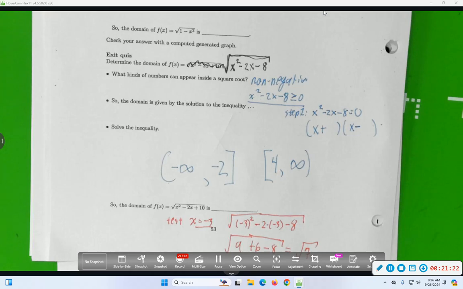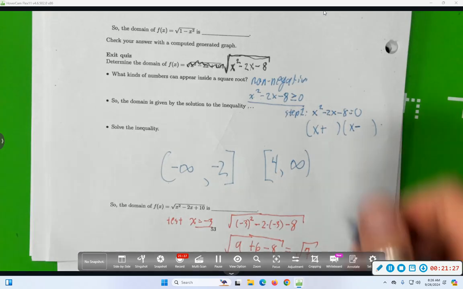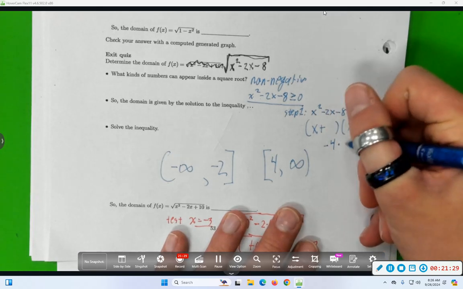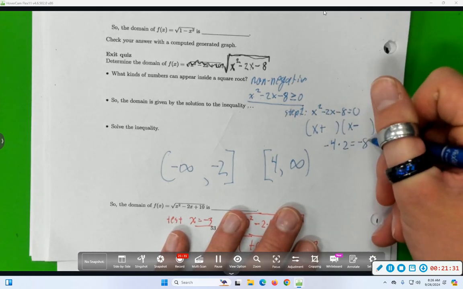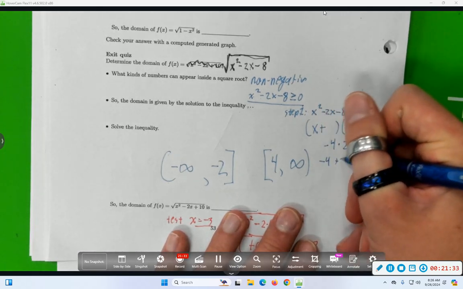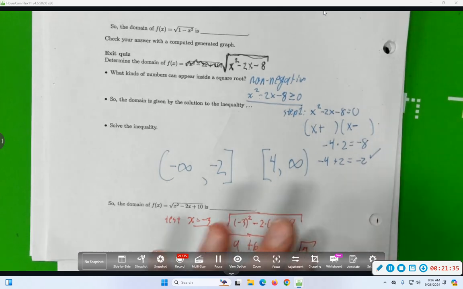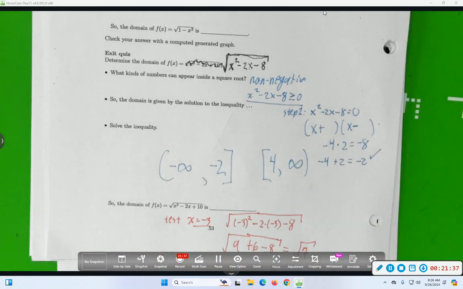So negative 4 and 2. Negative 4 times 2 is in fact negative 8. Negative 4 plus 2 is negative 2. Yeah, that checks out. And in general, when you're trying to factor a polynomial like this, you can be guided like that, but when in doubt, you can just check all the factors of 8. And this doesn't always work. It does not always work.